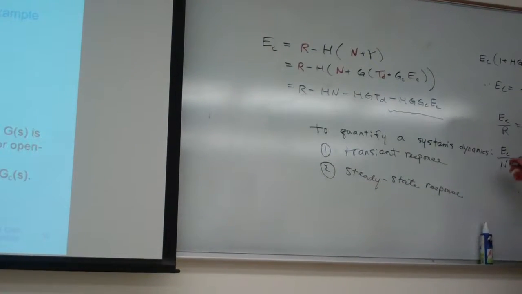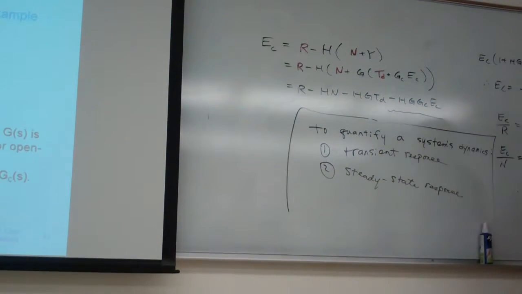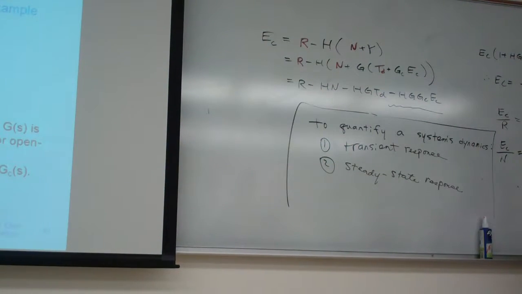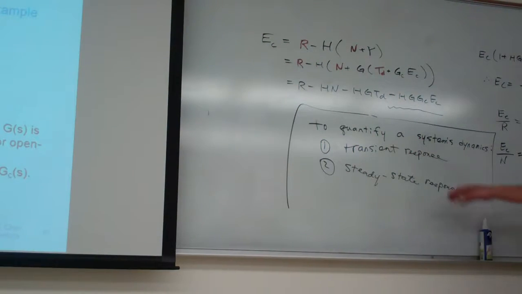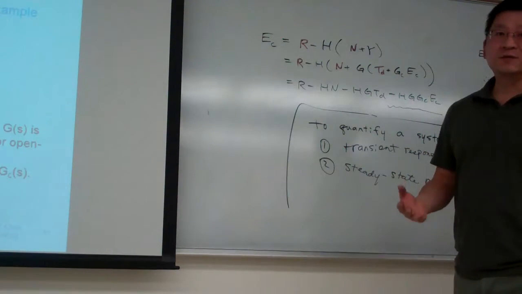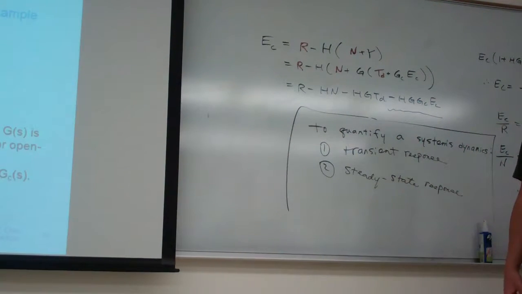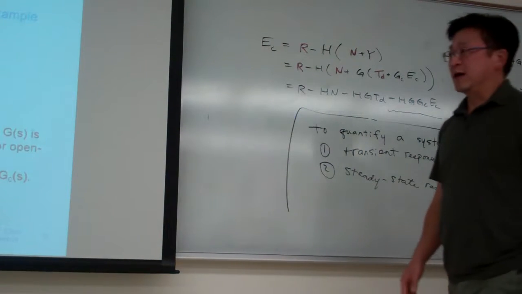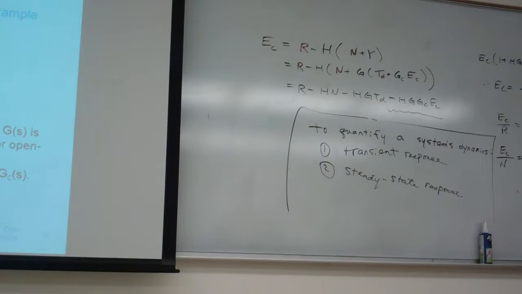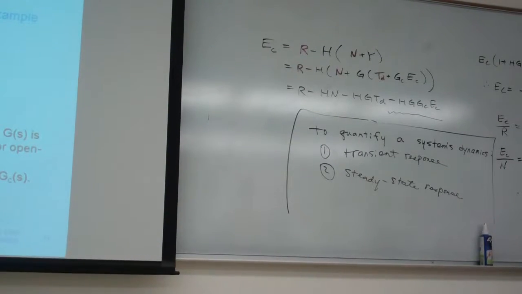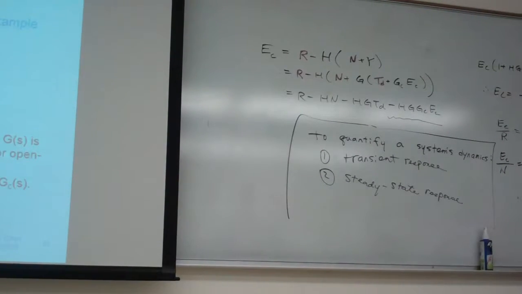Okay, so to quantify the system dynamics, which means to measure everything you want, we have two methodologies, and the two methodologies basically address different concerns. The first one is the transient response. Transient response is we want to know how the system will track, will approach the command in a certain period of time, and that can be seen by the curve. We can see how the curve approaches the command. The approaching process is the transient response. So that is the first concern.